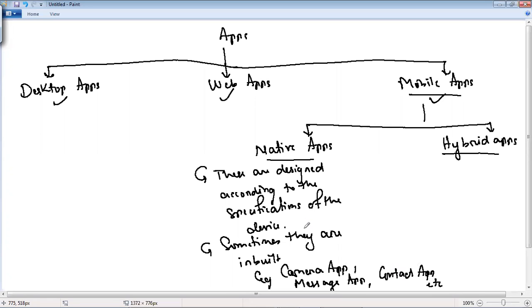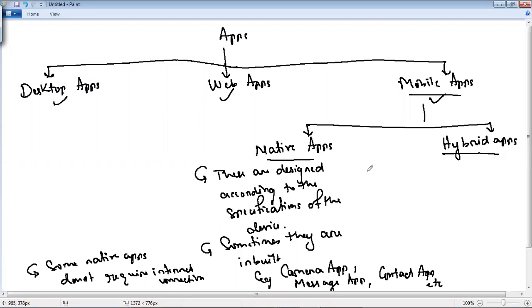They can also be downloaded from Play Store and then can be used. The third point is some native apps do not require internet connection.